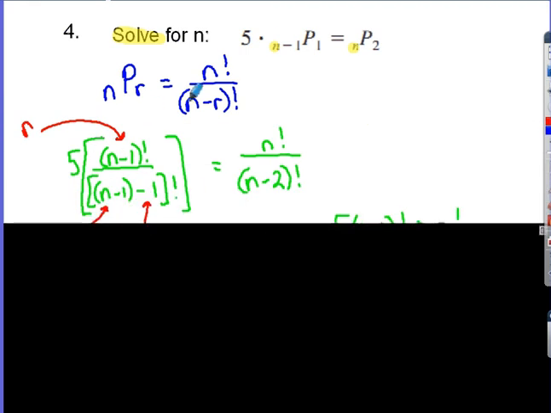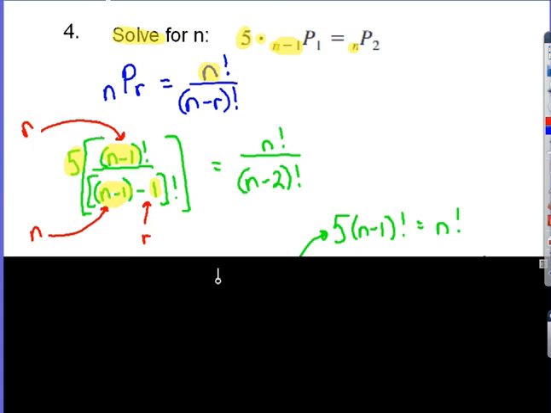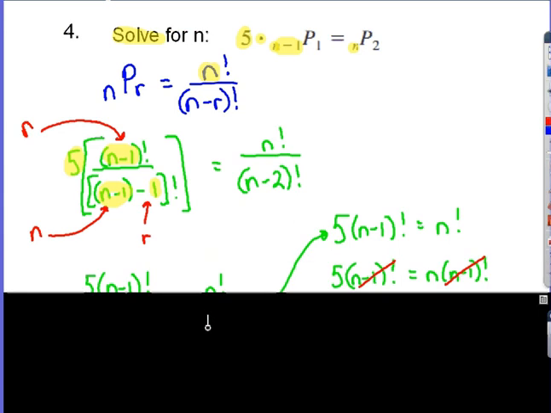And you can see here, this is the left side, so here's 5 multiplied by. Now, the n minus 1 here, that's the n part. So that becomes this n minus 1 factorial. And then on the new denominator, we have n minus r. So here's the n, and here is the r. So that's n minus r. Over on the right side, it's more simple. It's just n factorial over n minus 2 factorial. And now we've got an equation set up. We can just kind of solve for the answer.